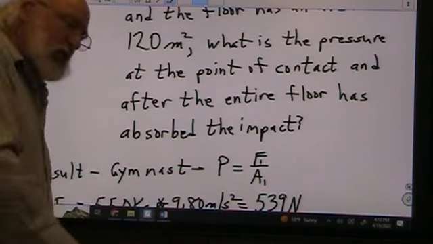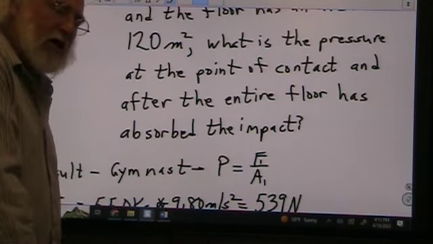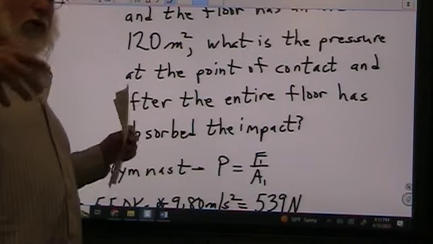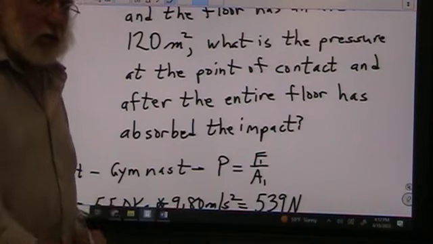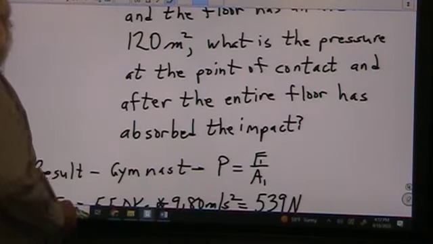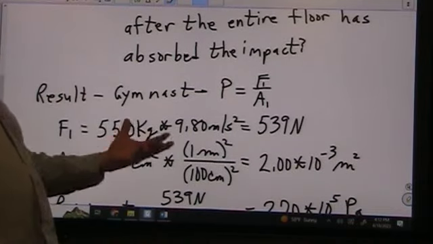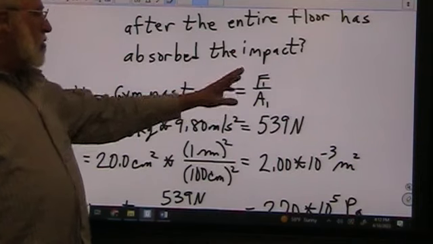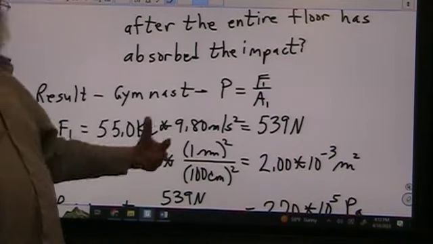So as soon as she gets the hand on there, she's applying pressure to that particular specific area, but the floor has a give to it, much like a basketball floor, in which it absorbs it and basically spreads out the pressure throughout the system. So the area changes. So let's just look at the gymnast herself. Pressure equals force over area. Her force is her weight.